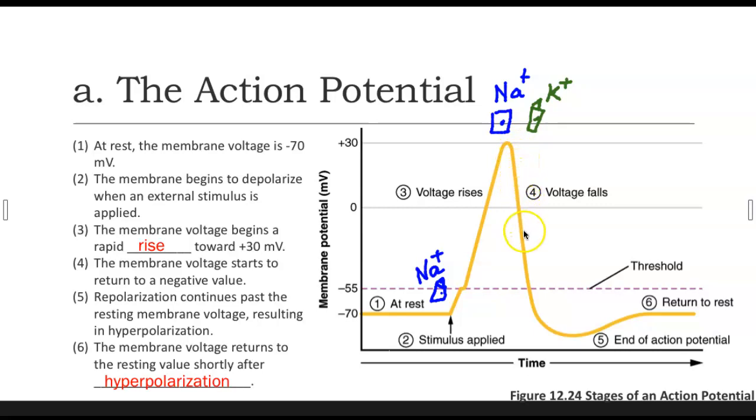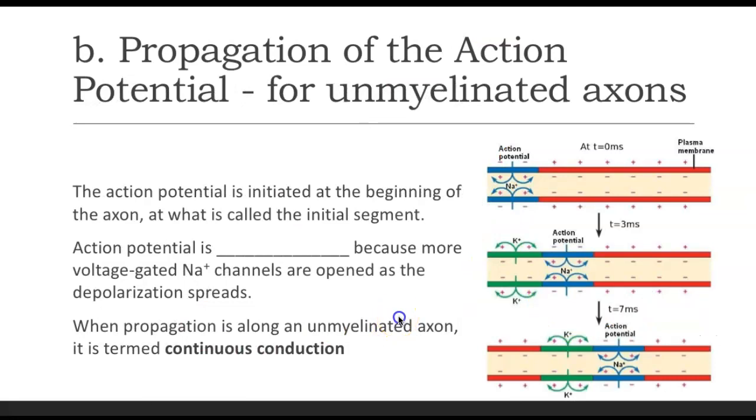out of the cell, and that causes the inside of the cell to become more negative. And here, where we do get some hyperpolarization, finally my potassium doors are going to close. My voltage-gated potassium channels are going to close. And that's what allows that sodium-potassium pump to get that resting membrane potential to go back. So I hope my little doors helped you. Another thing I wanted to draw in before I deleted that was that the potassium door here is closed as well. Okay. Now let's move on to talk about this action potential propagating.